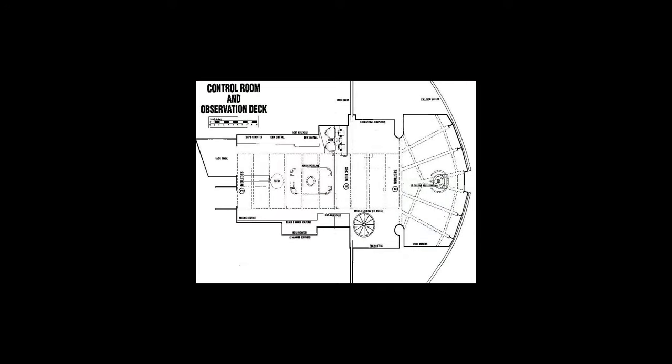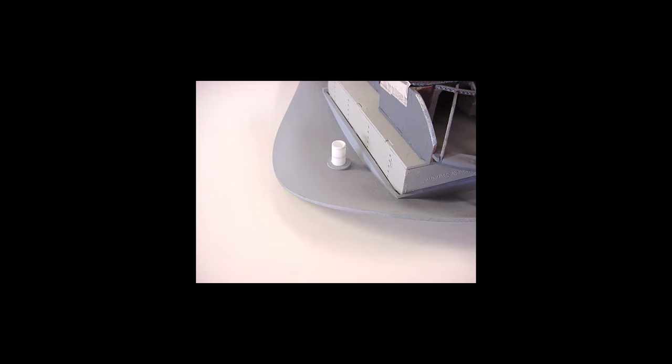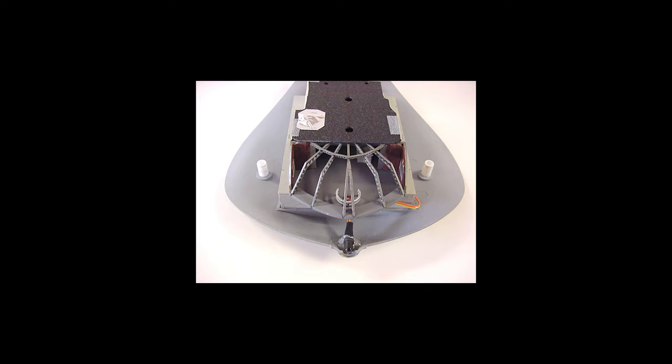So this kit also comes with a full-blown interior. We used this control room and observation deck diagram here, which gave us a good way to lay out some of the lighting for it. And here you can see these are the lower stubs for the tubes for the manta wing. These actually allowed us to raise the LED up higher so it would just have a straight shot down the tube. And here you can see it finished.